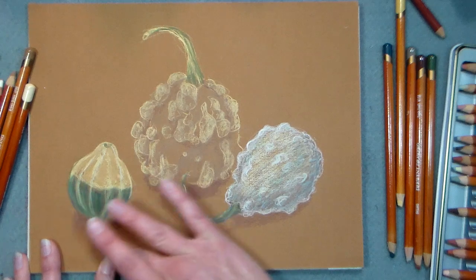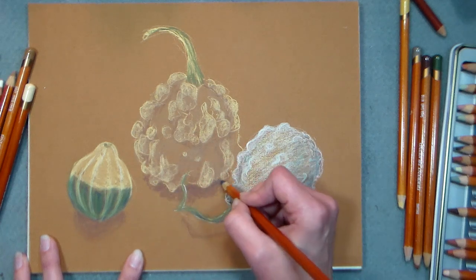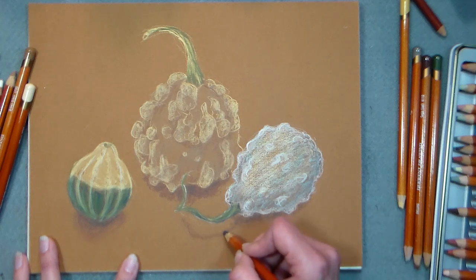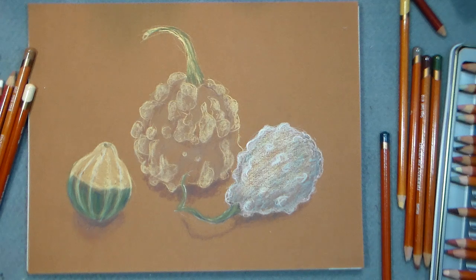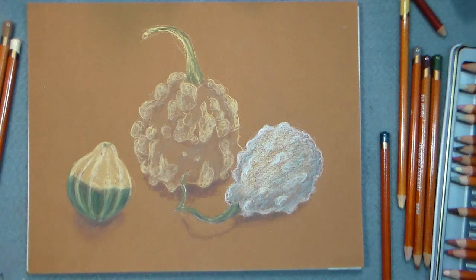Now I'm just gonna deepen up some of the shadows, add a little bit of this blue. This is a nice little study of gourds. A 'study,' by the way — somebody asked me — is basically a preparation drawing or painting you do to get ready for doing a larger painting or drawing. I hope you like this and found it informative. I'm so sorry I can't remember the lady who asked me for a demonstration with chalk pencils — you can do this in chalk pencils, pastel pencils, colored pencils, pastels, or loose charcoal. I would work on a medium tint paper, use charcoal, and use a stick of white chalk too. Any medium — try it out, have fun, do your best, and know I'm cheering you on every step of the way.